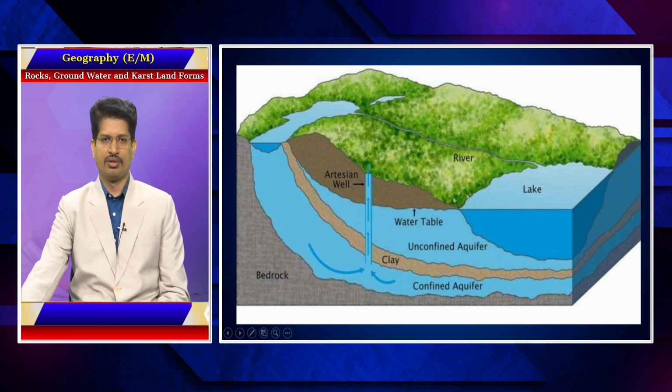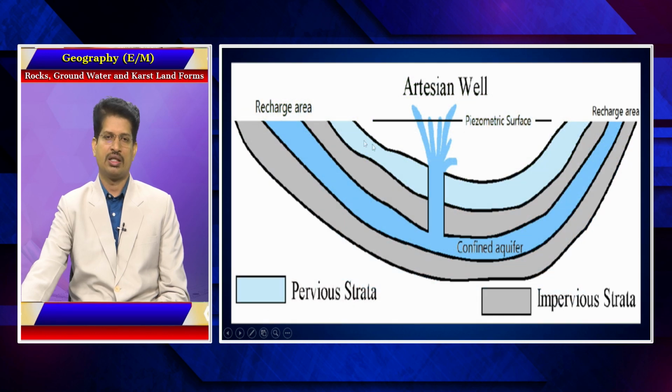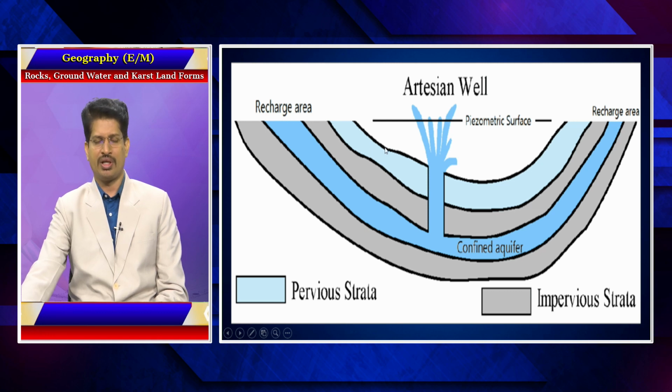This region, which is responsible for collecting the precipitated water to form a river system, is known as a catchment region. This is a classic diagram of an artesian well because of the recharge area on the higher elevated region in this syncline or depression. When the land is in this form, in a centripetal form or depression, extending hundreds or thousands of kilometers where the slope gradient cannot be observed by us, because of the overhead pressure, when we have a bore, the water automatically ejects out because of the overhead pressure of the recharging zone, resulting in the formation of an artesian well.